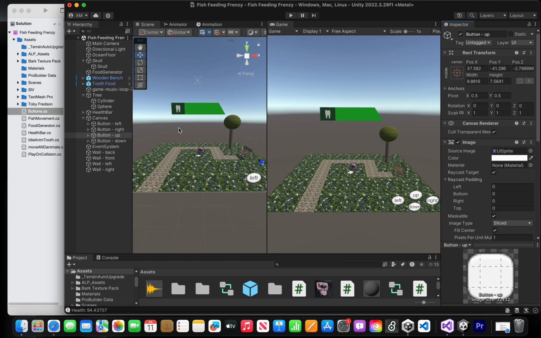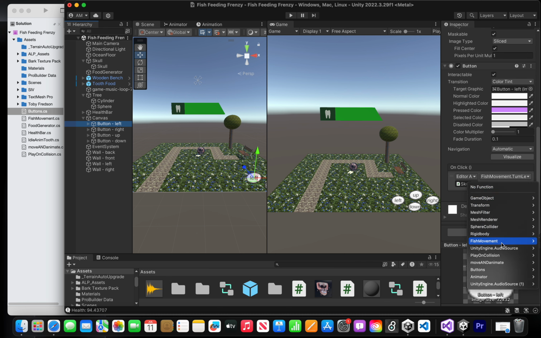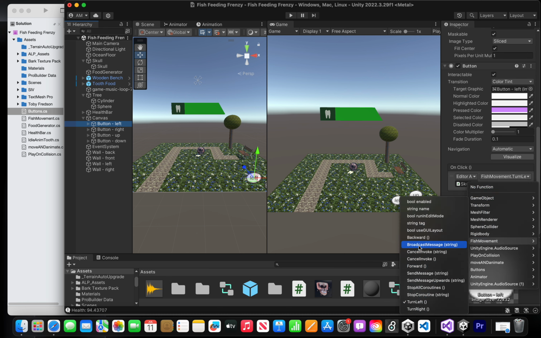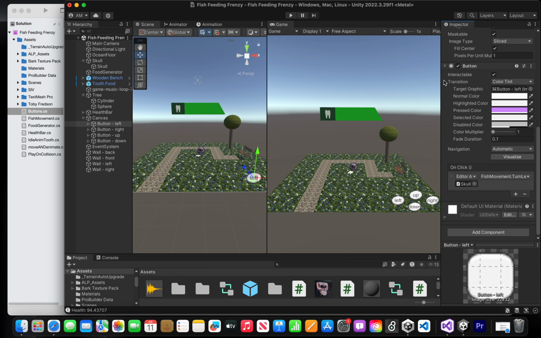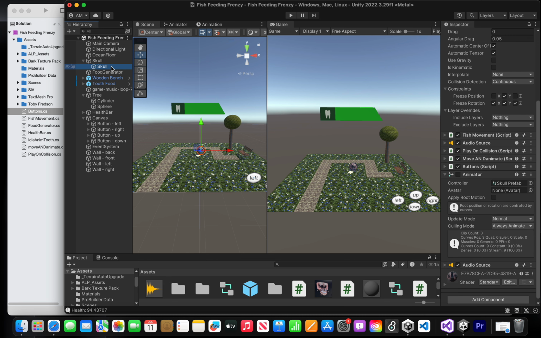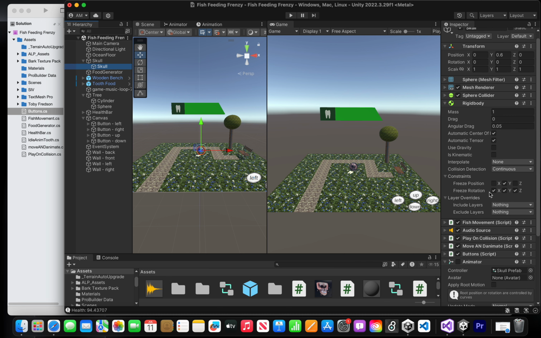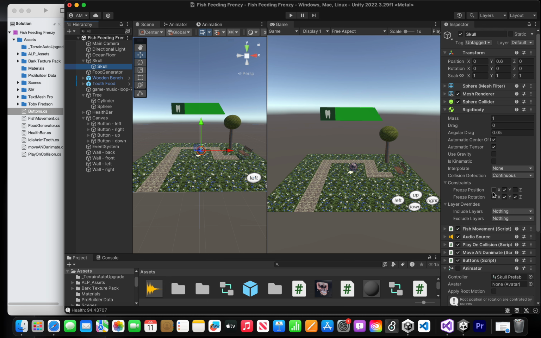After updating that, I did have to go in for each of my buttons, and I had to update this and reference the turn left, turn right, forward, and backwards for the FishMovement script, because originally I had it on the buttons script, I believe it was. But yeah, so I had the correct general idea, I just had some of the settings in Inspector wrong. And then my movements initially weren't going because I had all of these frozen. Once I realized that was my issue, everything made a little bit more sense as well.